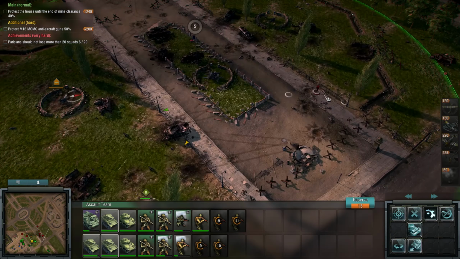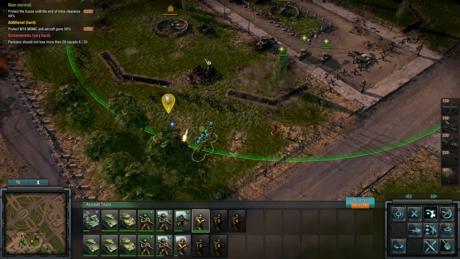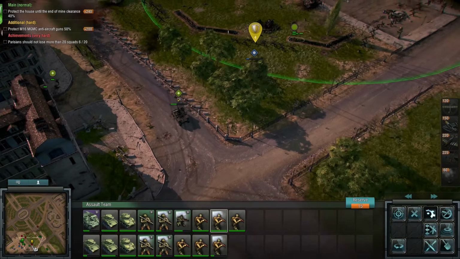We have some bombers coming down. Not sure quite what's going on there. We were going to try and capture these AA guns anyway. Shot down pretty much all of the bombers.